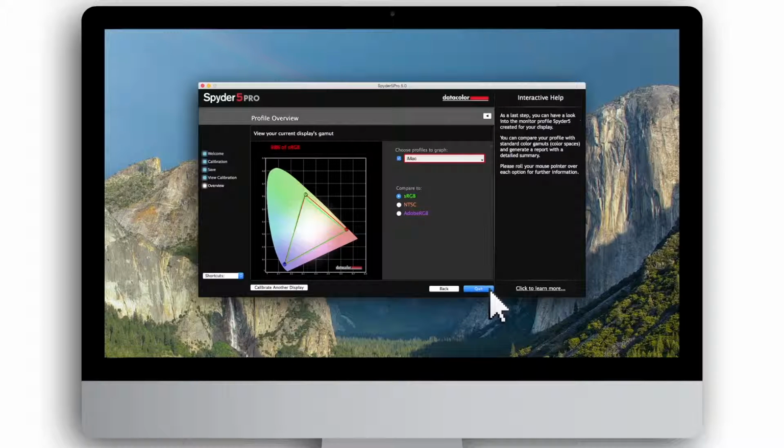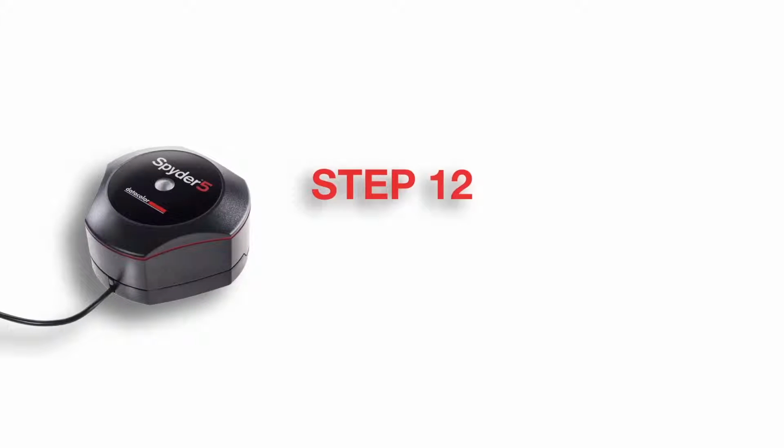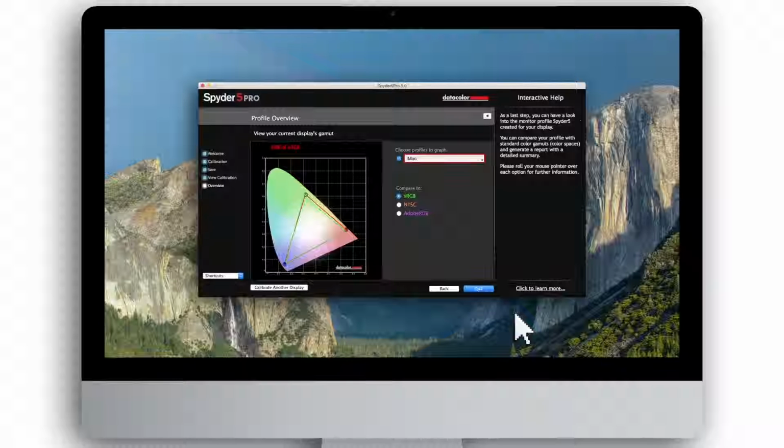Click Next to see the color range, or gamut, of your monitor. This image will illustrate how closely your monitor is calibrated against a color industry standard, such as sRGB. If your computer has more than one monitor, you can click on Calibrate another display to run through the calibration process again.